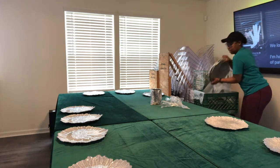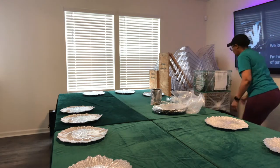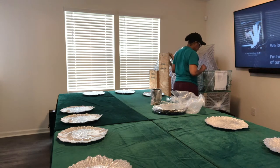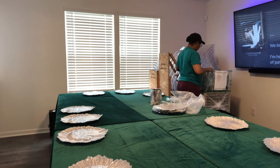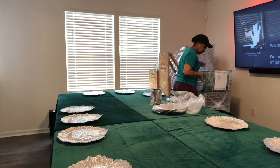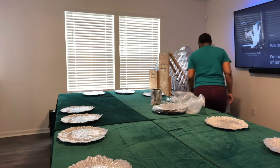And yes, obviously you can tell that one of the table linens were darker than the rest. However, it's showing up darker on camera than it was in person. Of course, I noticed it, but I don't think my guests paid much attention to it, but I knew that it was darker. But I just had to continue to roll with the punches and just finish decorating.